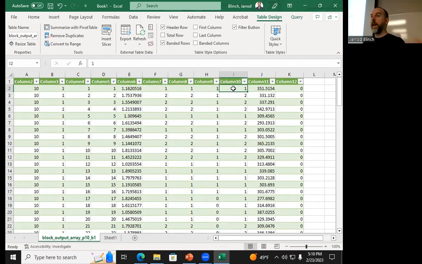This column is what they actually pressed: did they press left or right? 1 is left, 2 is right, so they pressed left. By comparing these, we know they made a correct response, because they were supposed to press left, and that's what they pressed. This is reaction time. And this final column says, is this a bad trial, something we need to recycle? When it's a 0, it's not a bad trial, it's a good trial.